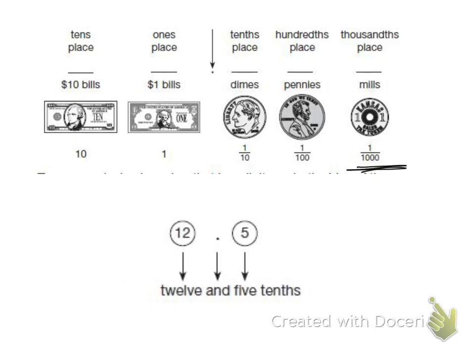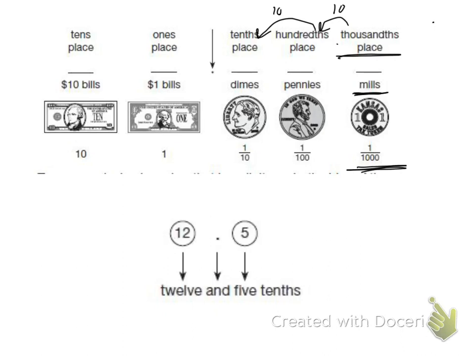The third place to the right of a decimal point is called the thousandths place. And the value is 1/1000th. Okay. We don't have any pennies or money amounts that are this small. But we do have a name for it, and that's called a mill. A mill would be 1/1000th of a dollar. 10 mills are equal to 1 penny, just as 10 pennies are equal to 1 dime.